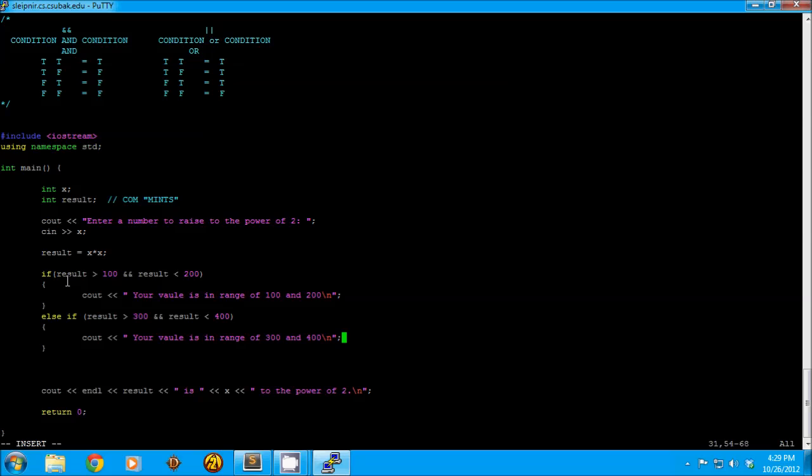Now when the code gets down and it reads this number right here, it's going to test it. If this is true and this is true, it's going to execute this line. If this evaluates to false by either one of these being false, it's going to go down to the next set that's part of the if block, sort of.